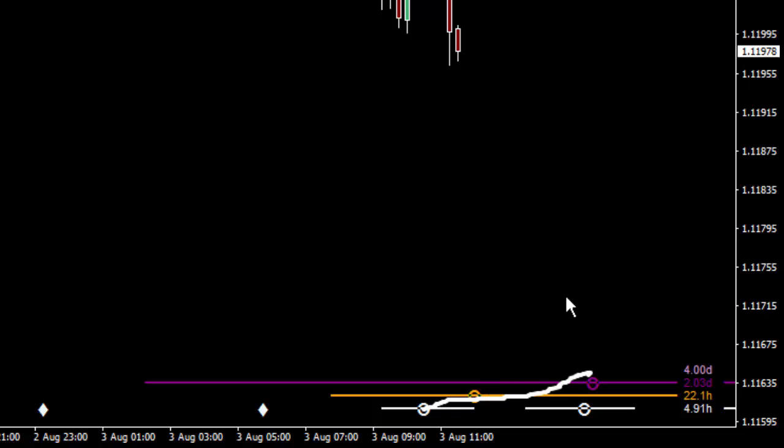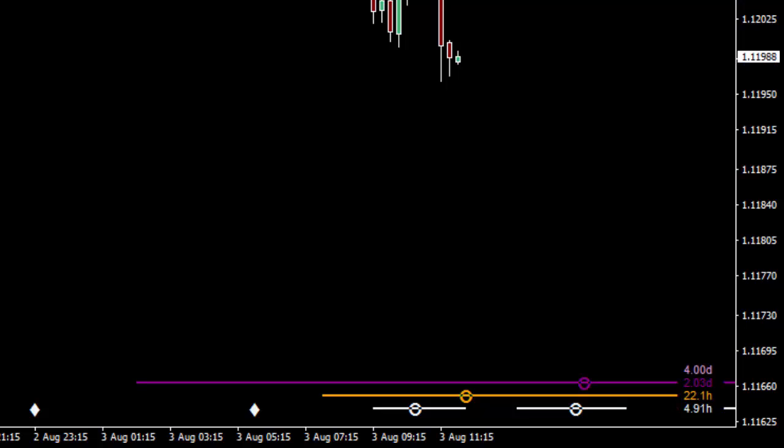So there's one possible line. Let me draw another. If I use this 5-hour cycle circle over here and then draw a line to that 1-day cycle circle and then to the 2-day cycle circle, you see you get a staggered line like that. So what we're dealing with here is a staggered or slightly broken up nest of lows. Not an ideal trading situation, but there are several conclusions that we can reach on the basis of this nest of lows.